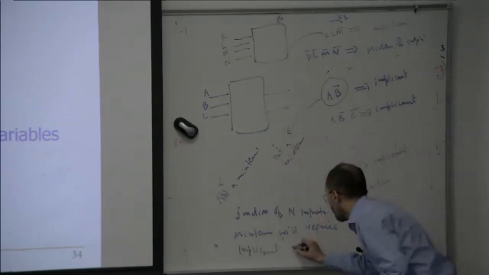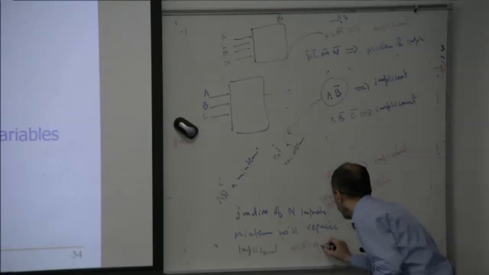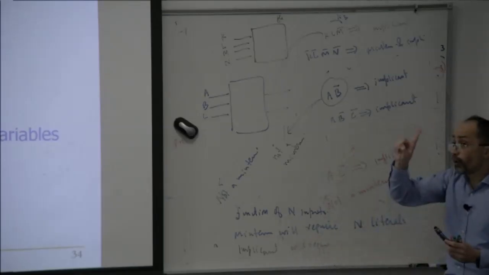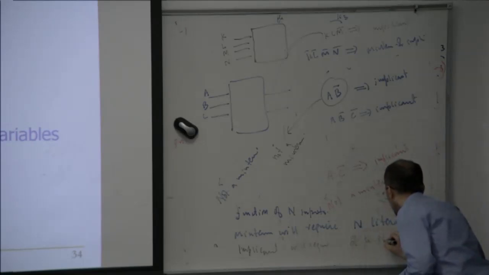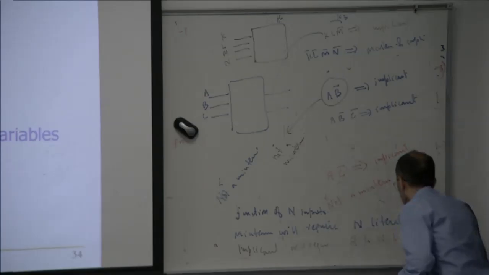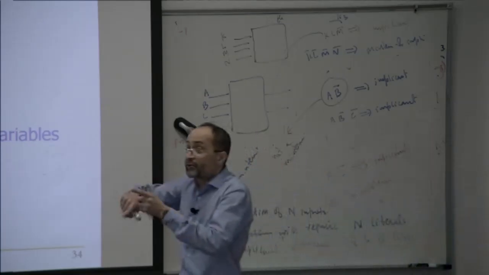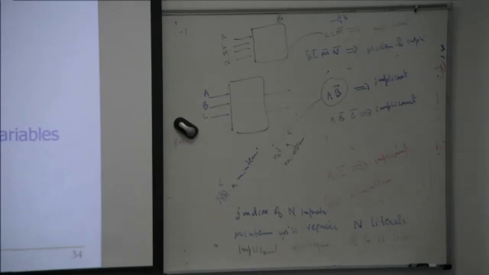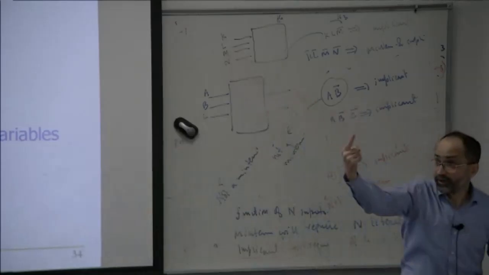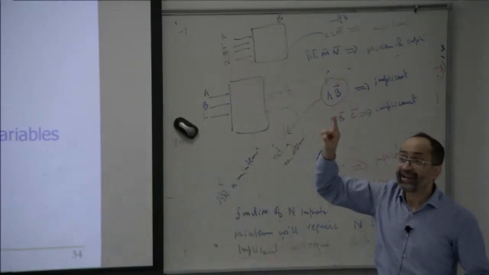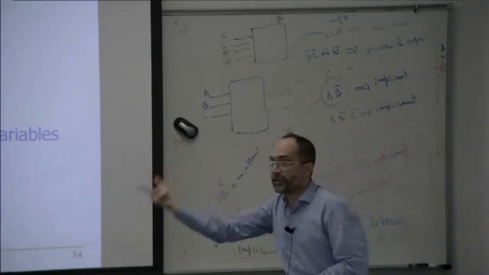The implicant will require, not 1, from 2 to n literals, because it's a product. And if it's 1, it's a literal, because then it's not an implicant. So you need to know that definition. Now if we say K, L, M, and N bar: K is a literal, L bar is a literal. K and L bar is not an implicant.